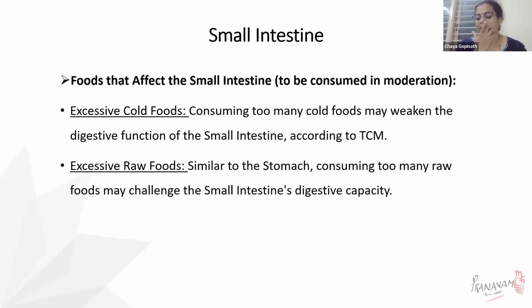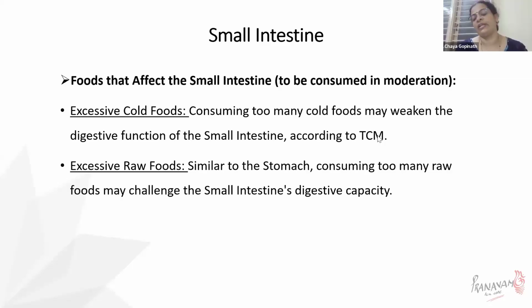You might think that small intestine comes under the fire element, isn't it? But when I'm talking about small intestine, I'm talking about the humidity element. I'm talking about coldness, cold foods, raw foods. Why? Because we have already learned in the basic course that digestion is not just related to your stomach and spleen. Your digestion starts from your mouth and ends at your anus. So it is the complete alimentary canal that is affected if your digestion is not proper. Similarly, whatever is affecting your spleen, stomach, and liver will affect your small intestine also.